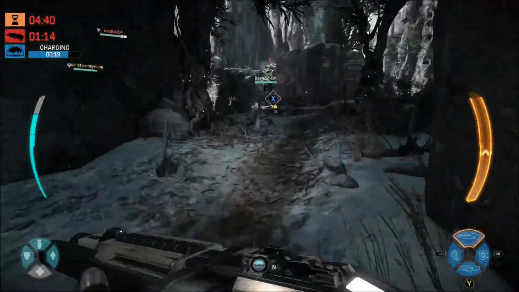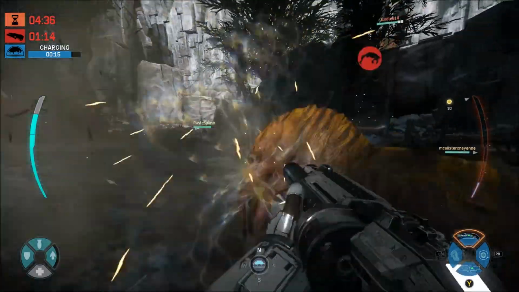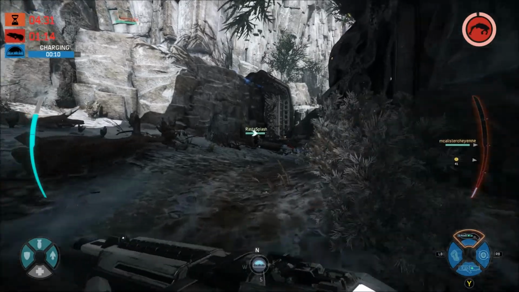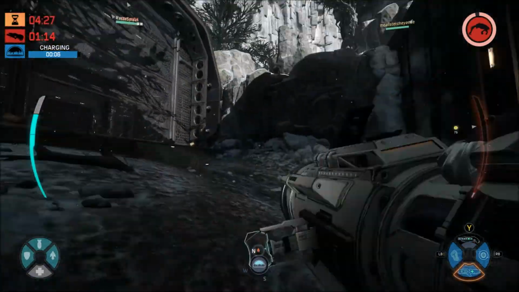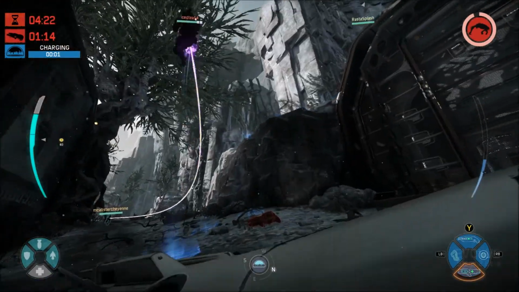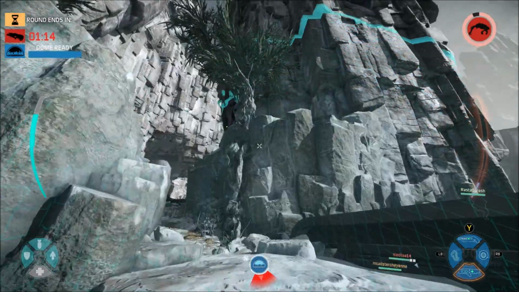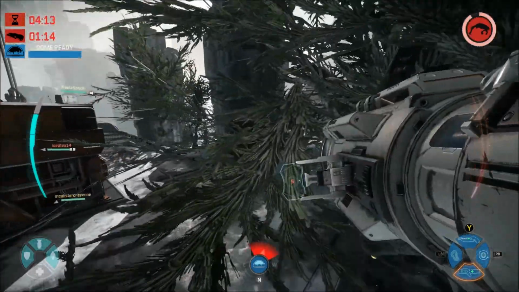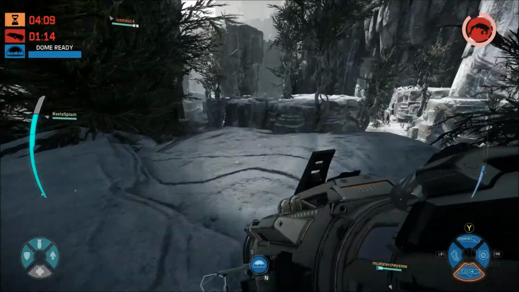Where are we going? Are you trying to kill that? Or yeah, you are. Let's get that jetpack. Get out of here. Alright, so I'm still following you, Mr. Hunter Man. There we go. Where are we going? Are we going over there? Dome ready. Yeah, I thought he was behind us. Where are you guys going? Somewhere over here, guys.